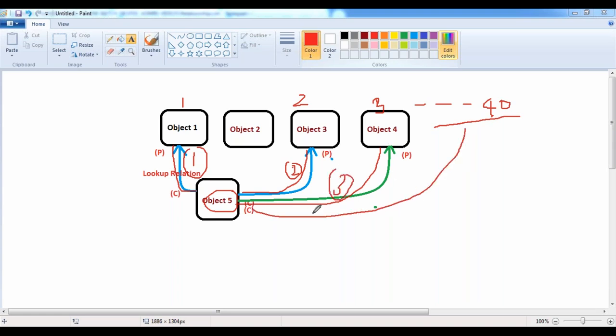Like that, we can create a maximum of 40. That means a child object can be associated with a maximum of 40 parent objects with the lookup association type, so an object can have a maximum of 40 lookup relationship fields. This is the limitation.